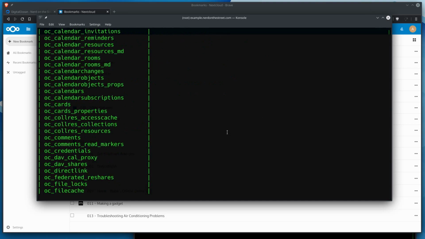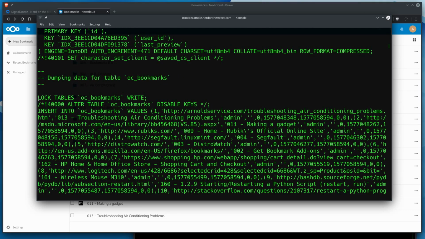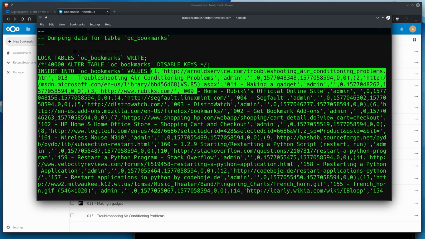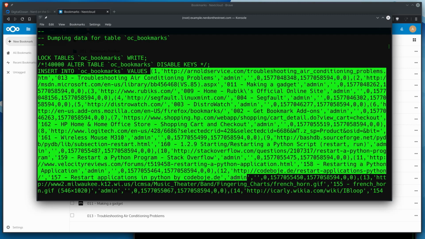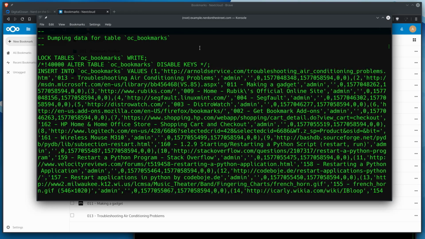If we go up and find the bookmarks table, here it is. So this file actually includes the MySQL commands to lock the oc_bookmarks table for writing, and then it's going to insert into oc_bookmarks values, and then here's all of my bookmarks that I've got, starting with the oldest ones that I had in my bookmarks when I started this migration project.